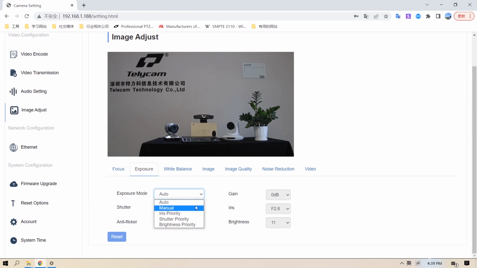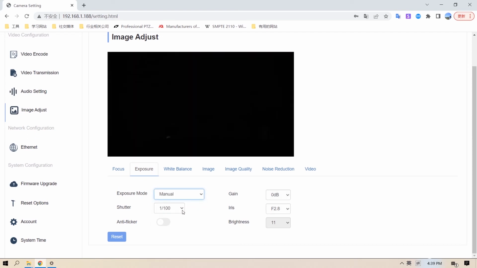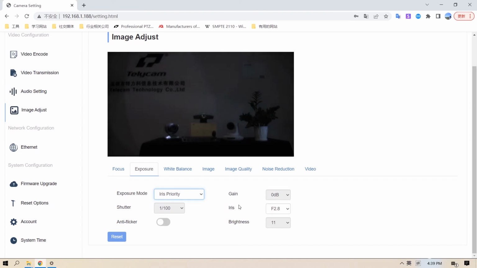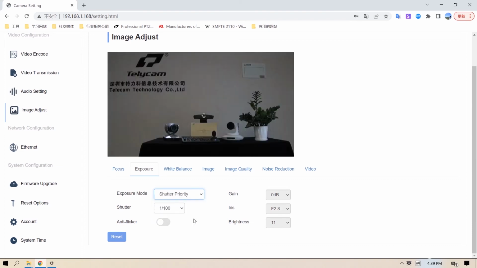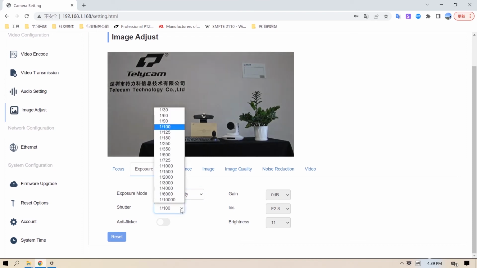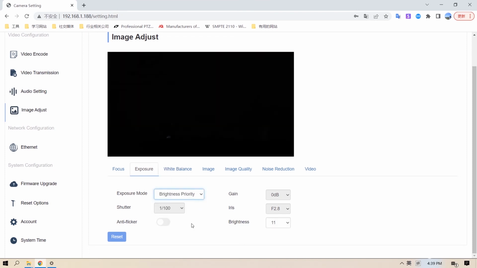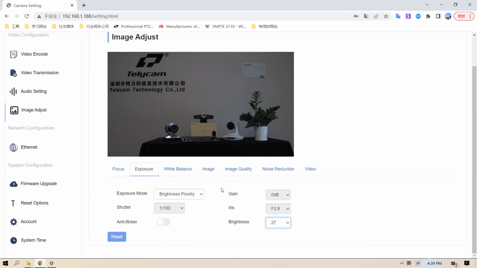If you change to manual, you can change the shutter speed and gain or iris parameters. For iris priority, you can only change the iris, and for shutter priority, you can only change the shutter speed, and for brightness priority, you can change the brightness of the picture. Now it's really dark, so maybe you can change to the maximum brightness.